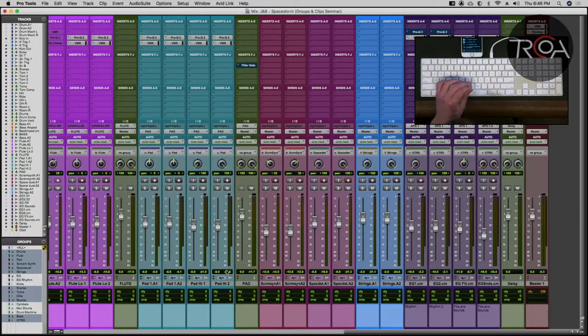Now, the next thing outside of just seeing this too, you also notice there is a corresponding color sitting next to this. So each group has its own color as well. And we can see where this actually corresponds on the actual track. If we look at our actual tracks over here, you can see my guitars group is on. It says guitars right there with the R next to it, and it actually has the green color next to it. If I press R and turn it off, it goes to no group, and now there's no color here, there's no letter.